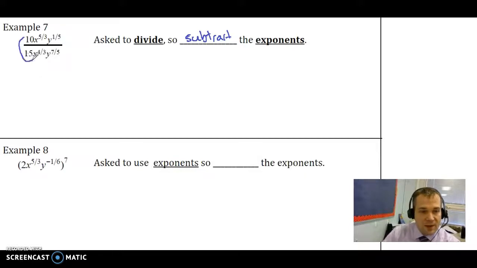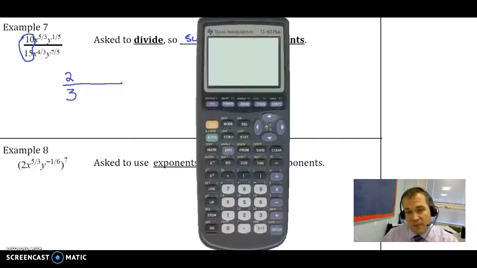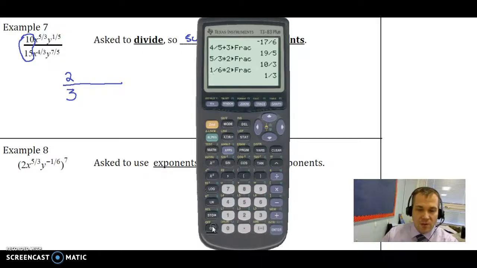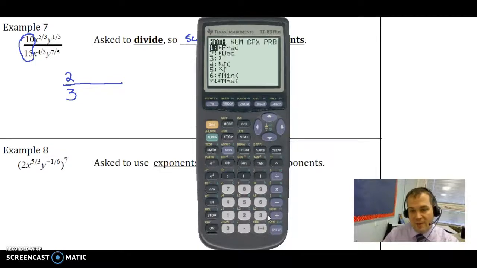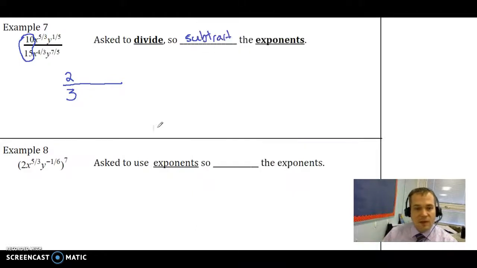So this 10 over 15, these are not exponents, these are coefficients. We're going to treat that like a normal fraction, and we're just going to try and reduce it. These have a common factor of 5. So the 10 over 15, if I divide both these by 5, becomes 2 over 3. One thing I'll mention is if you're not the best at reducing fractions, then you definitely can use your calculator for that and just put that fraction in there as it stands, 10 divided by 15, and use that math fraction button to get the reduced fraction, if that's the kind of thing that makes you nervous.